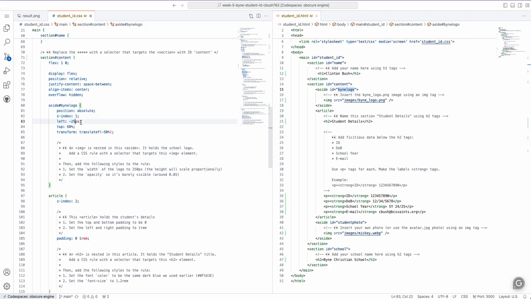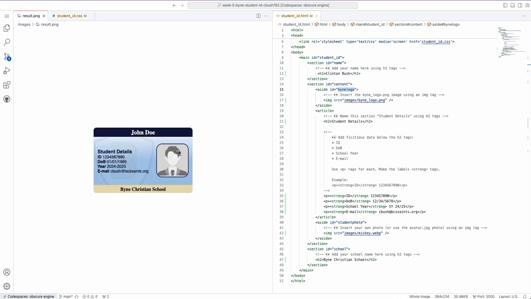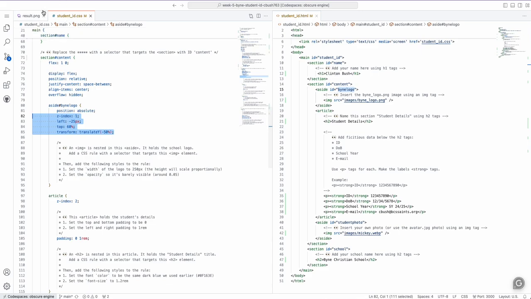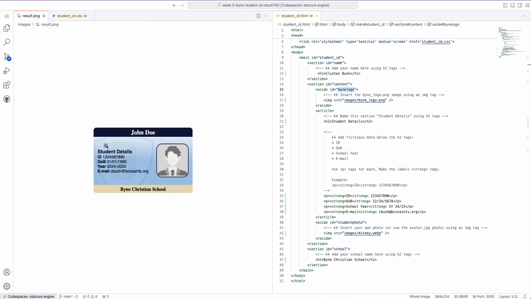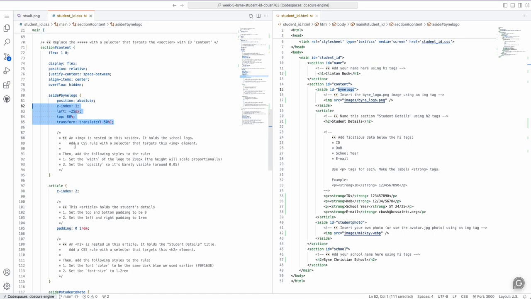The Z index, don't worry about that. So we did move it 25 pixels from the left and 60% from the top of the card. So this is all just positioning it. We did have to position it here, otherwise it'd be butted right up against the top or the Byne logo. So you notice we positioned it. We did move it off, so some of it's getting cut off. We did move it up quite a bit from its natural position.